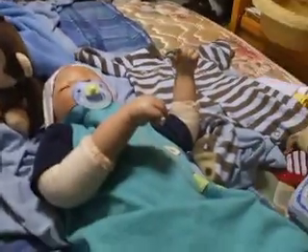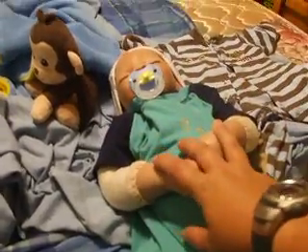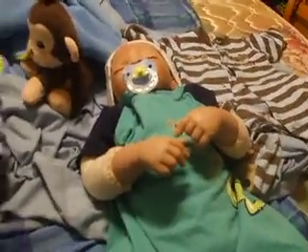Here's Matthew. He was wearing that Sleep and Play, but I took him out of it for this video and I just flipped this on him. It's a little dinosaur romper. I forget what size it is — 18 months. It's huge on him, but it looks cute. The neighbors down the street were selling it at a garage sale, and I thought it was just so cute.